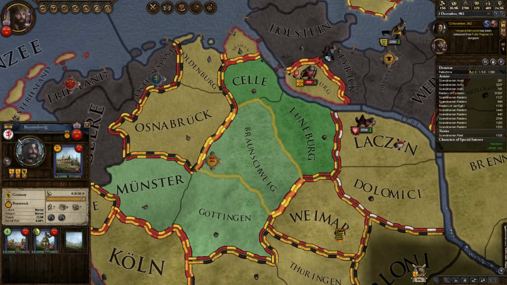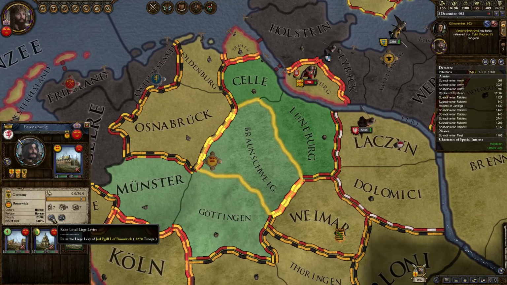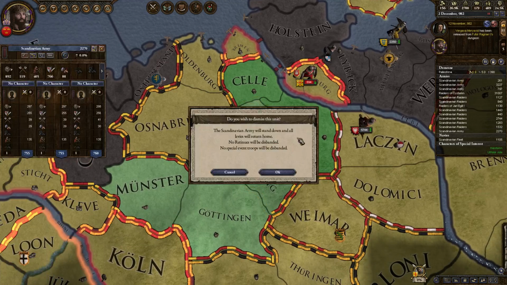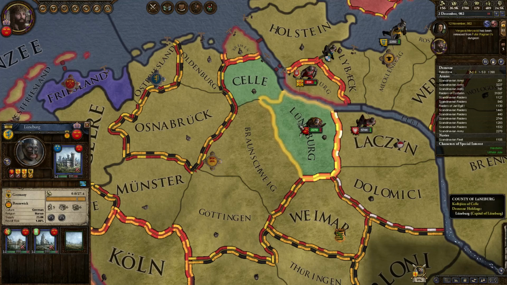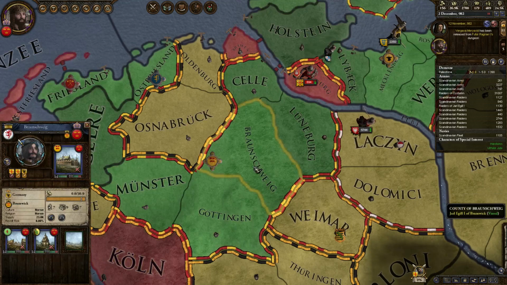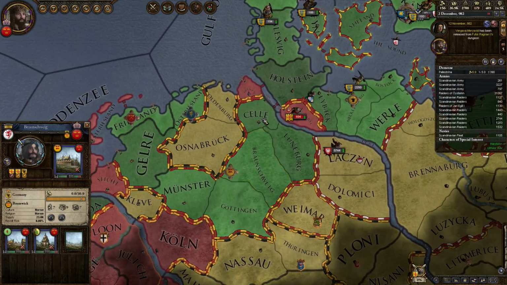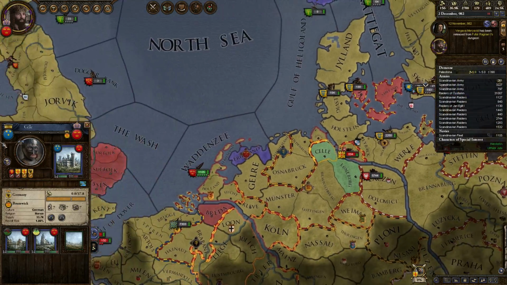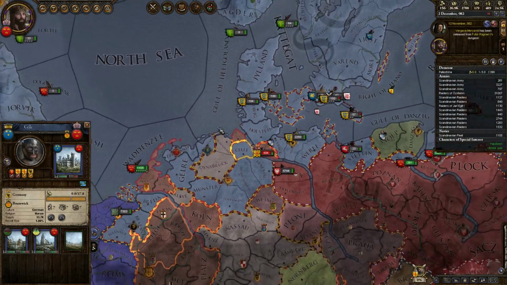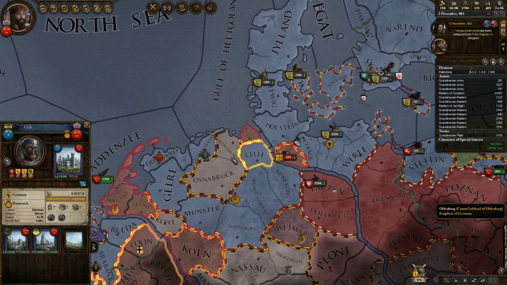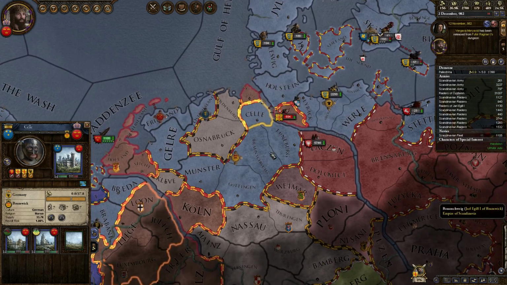I can raise his troops, which is equivalent to pressing the Raise Local Liege Levies button, by pressing Z here, or I can do it in any of the other controlled counties that he has. Now the C key can be used to raise ships in any county that he has control over. This functions the exact same as with armies, but can be used on all coastal provinces.